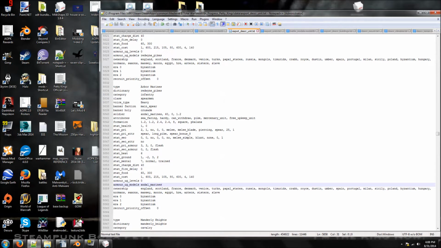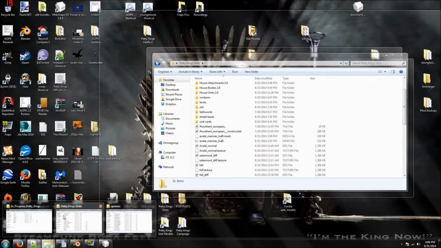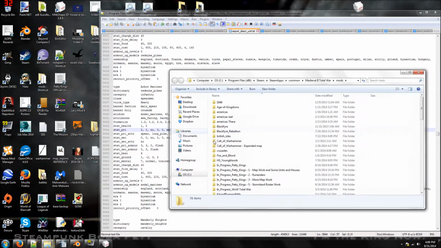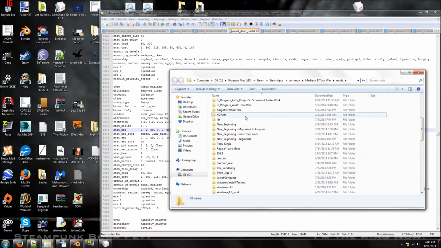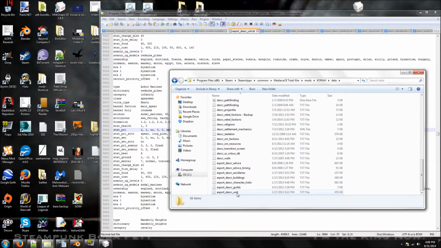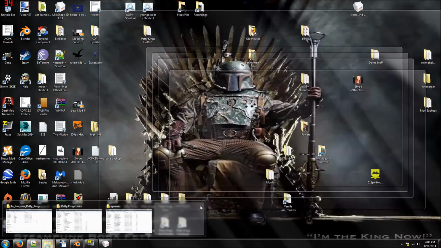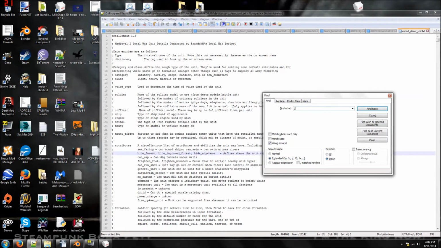I'm not familiar with how a lot of these things should work. So let's find a javelin example that we can then use. Let's go back to Korra. This is the King of Rivers and Hills mod. It's a great mod. It's sort of the inspiration for this one. Let's look at their EDU and see what they have.